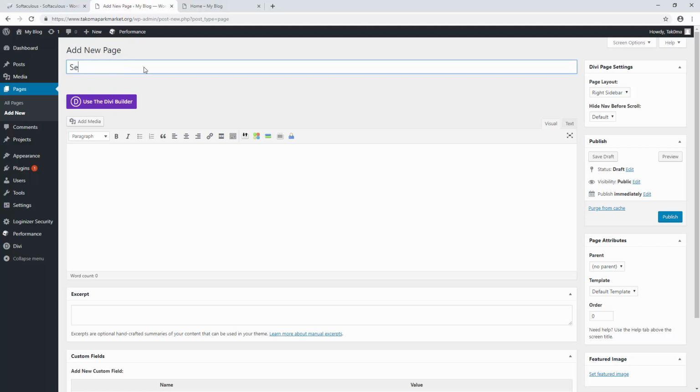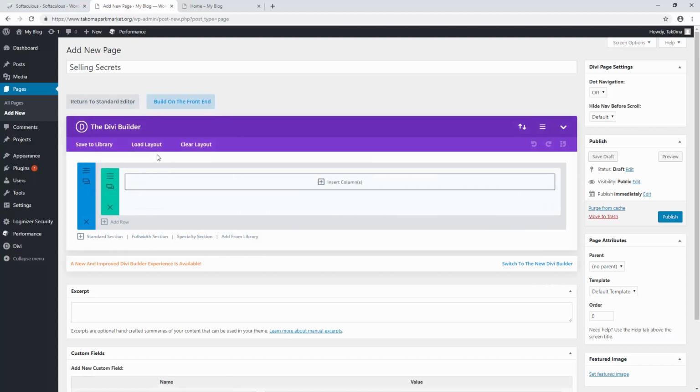I'll call this one Selling Secrets. This is where the information that we have for our members only, and we'll give our prospective members a sneak peek at the information. I'll show you how that works. But for now, this will be the Selling Secrets page where we're going to entice potential members to come on board. And we'll do the same thing.